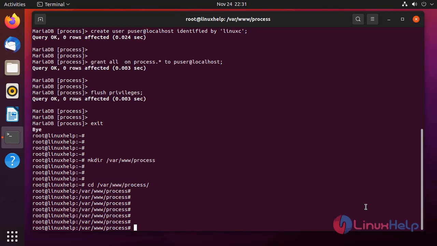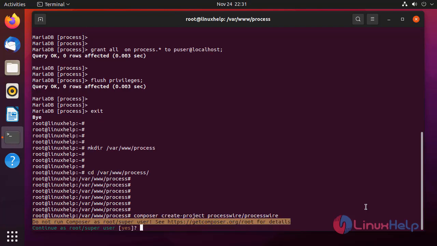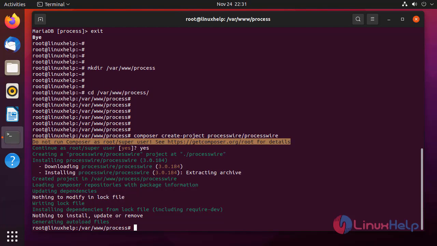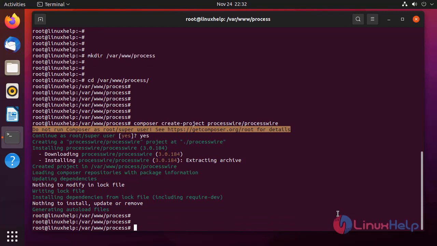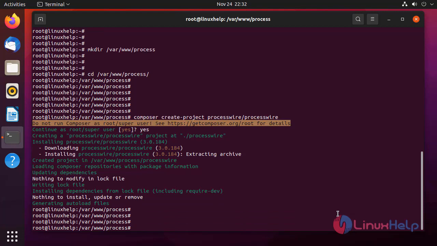Next I'm going to install the ProcessWire CMS by using Composer. ProcessWire CMS is downloaded. Next I'm going to rename the ProcessWire directory as final.